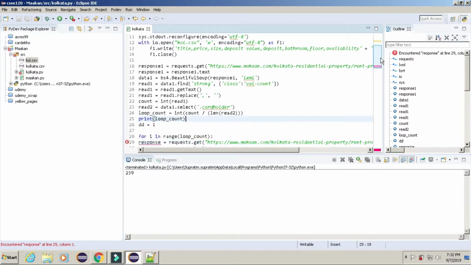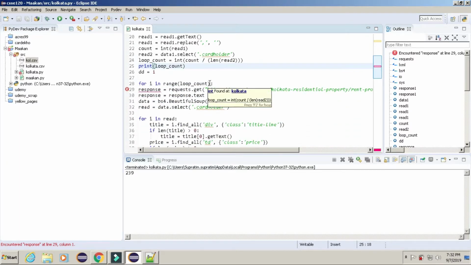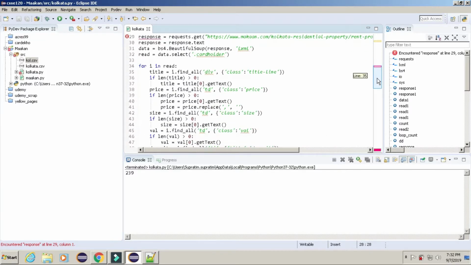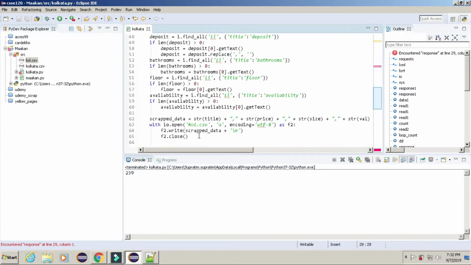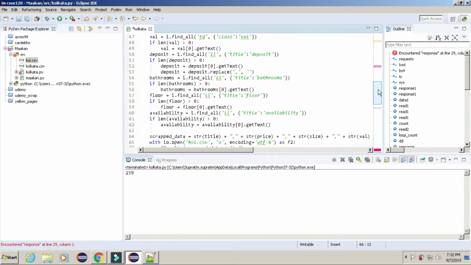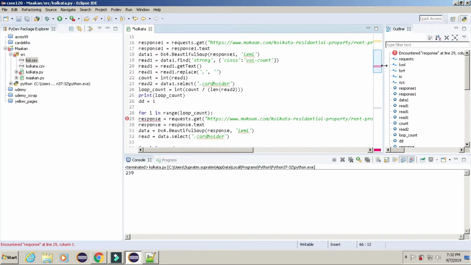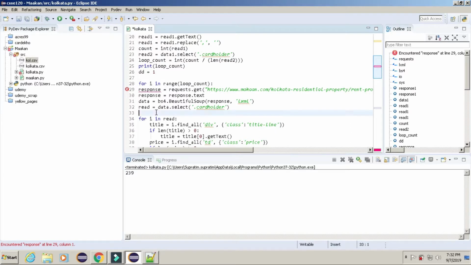We are going to increase the dd value. After all this, we are going to increase dd is equal to dd plus 1, and here we can also print the dd value.